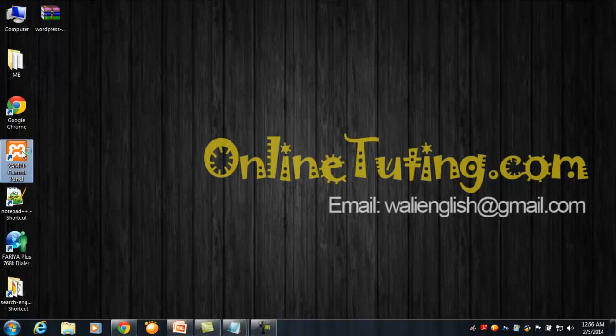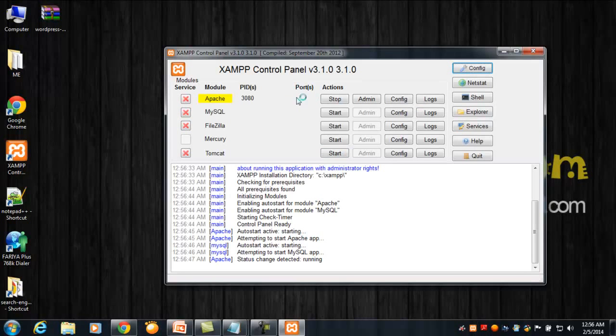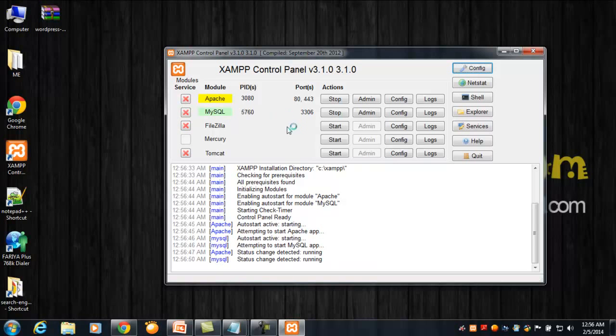So you can click it to check whether the services are running or not. I have checked it, double clicked it, sorry. And now it is open in front of you and running. MySQL is also running and Apache is also running, and when they are green, that means they are working fine. Just close it.